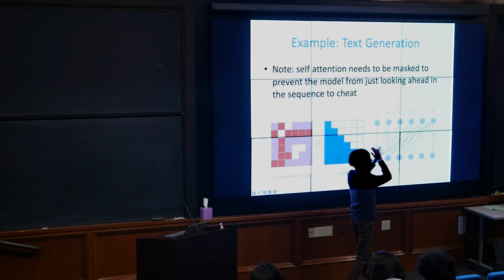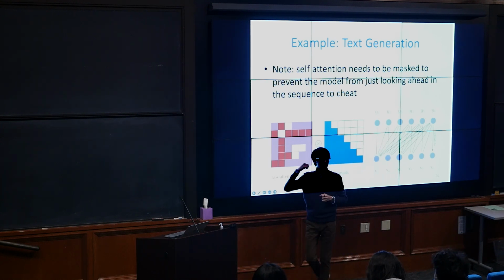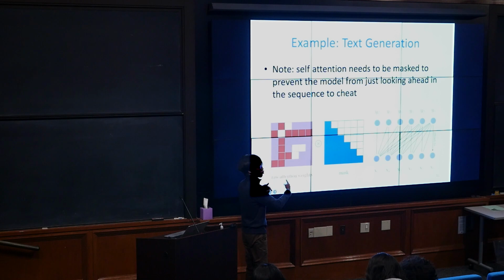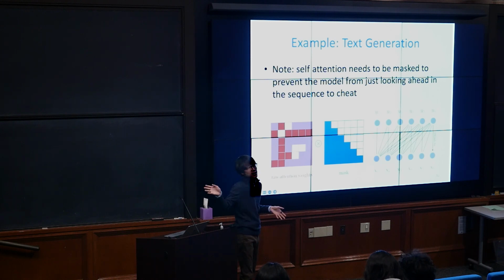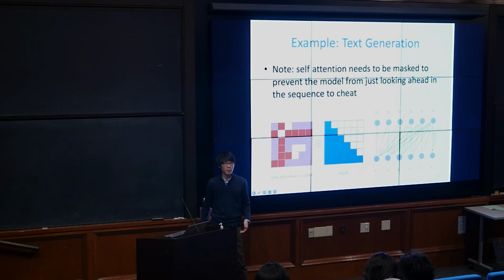We're just cutting off some arrows, essentially, in that previous diagram that I had, so that this generative model kind of thing works. Because otherwise, the model will just look ahead and go, oh, there's the sequence, especially if we're asking it, here's the input, predict the next word in the sequence. Well, it can see the rest of the sequence because it's not an RNN, right? And so you need to do some masking tricks to make sure that it doesn't just look ahead and cheat. You don't have to go into the technicals of that.